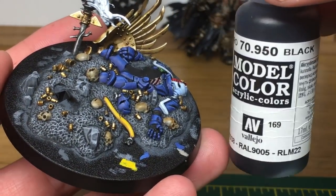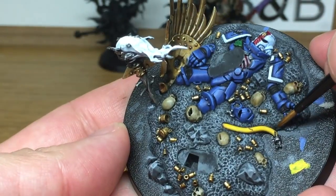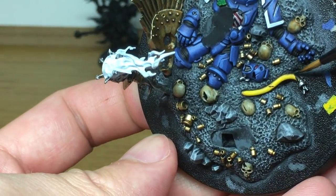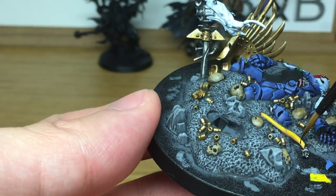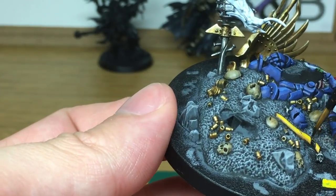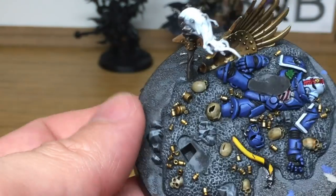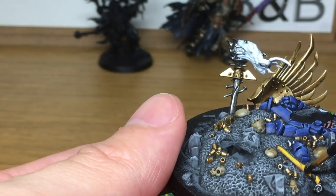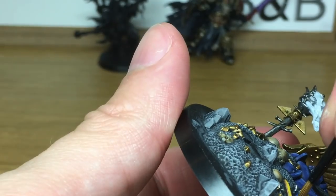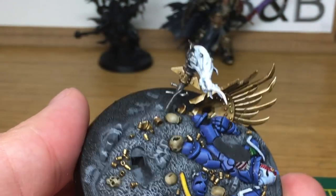Now we're going to use some Vallejo Black. We're going to use that to do some stripes on that cable. Now depending on how you want to do the stripes, sometimes it's awkward to get them parallel. I haven't on this one, as you can probably tell when I'm going along. I'll have to re-go over some of the black with Averland Sunset and then Yriel Yellow again. What you can do though is if you get a pencil and just very faintly mark the lines out on there, it makes it a whole lot easier to paint them on. When we come back, we'll have all of those stripes finished.